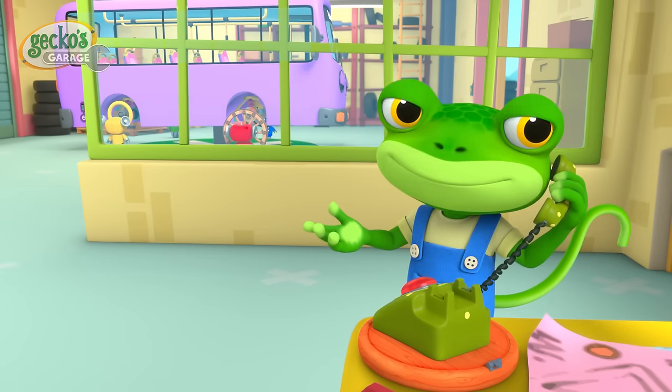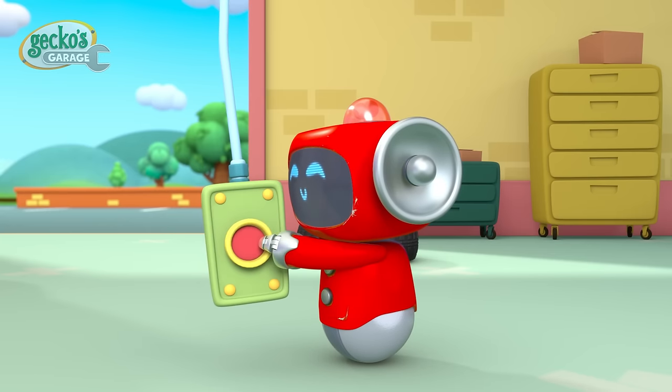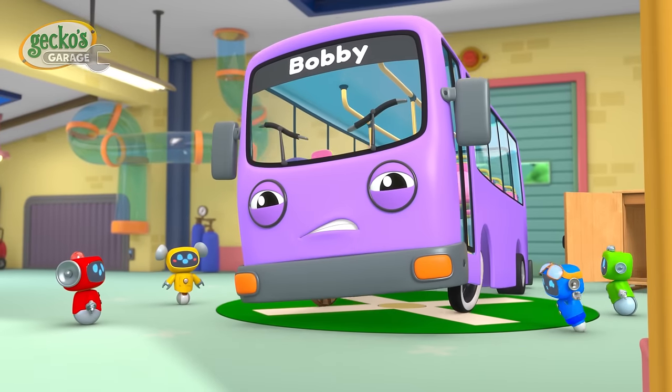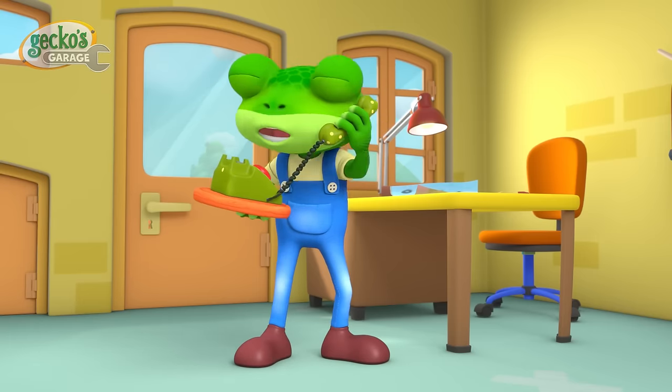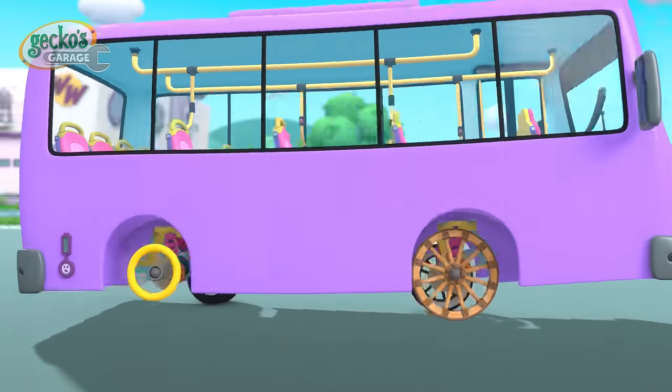Some apple pie. Yes, 10 pies would be plenty. Thanks, Grandma. Huh? Sorry, Grandma. I've got to go.